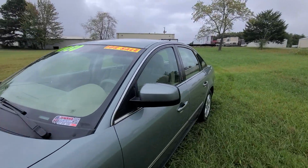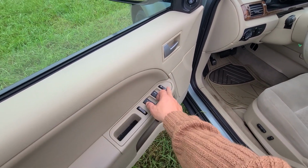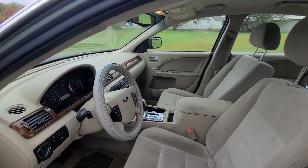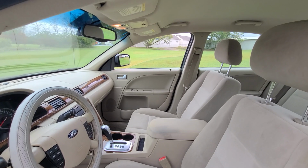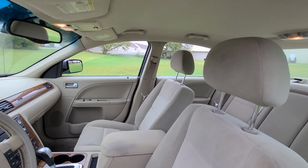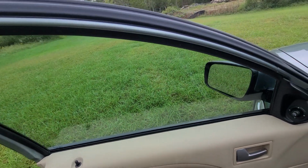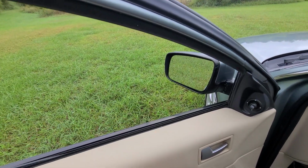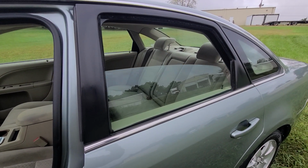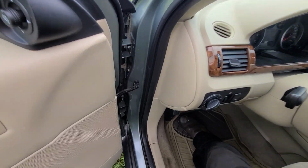Let's see inside. Here's inside. Central lock. Oh, that one. It all works. Okay, hopefully I'm not gonna lock it. Windows work, and rear one, two, both sides. This one is going automatically if you push harder, so it works. The rear right works. And what do we got here?